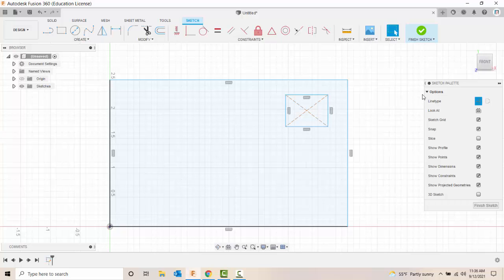So now if I want to go back and just draw normal line work, I want to turn off the construction line, and I can come over here and I can start building in some geometry. All right.